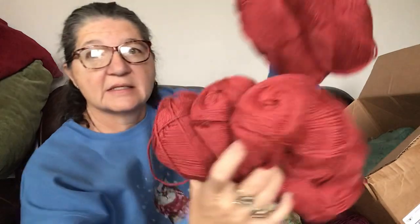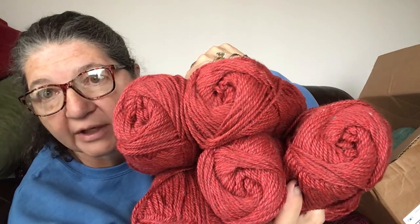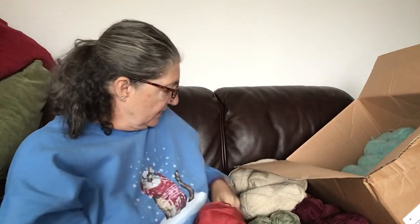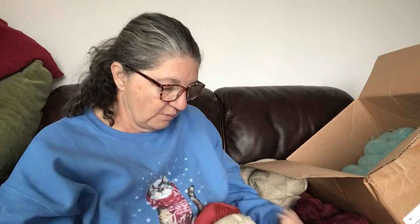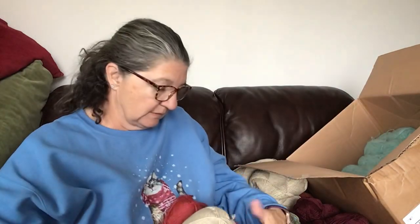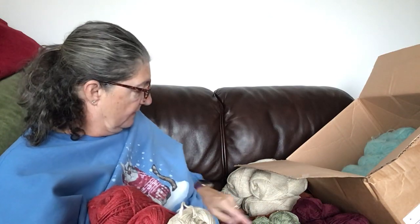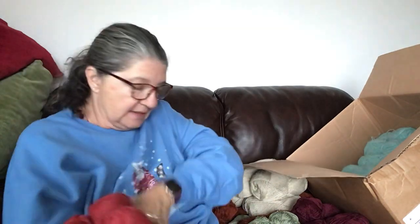And here's more of the same. Ooh, this is the same kind of yarn, but look, I'm trying to decide if it's got little flecks of tweed or just, no, I think that's just yarn flecks. That's very pretty. I like that a lot. And again, look how well these go together. So if you wanted to make a bigger project. So now we're at 26, right? 5, 10, 15, 26. Yep, 26.